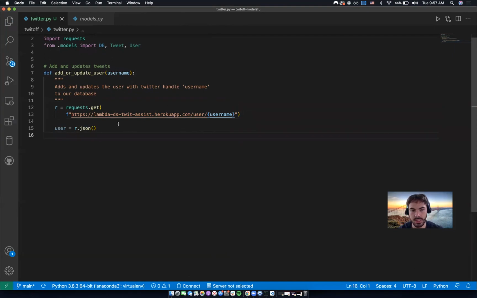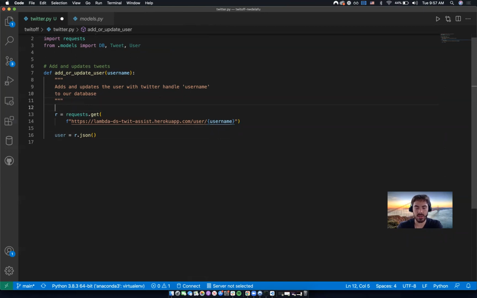So all we're doing is returning this request into user. Now, if this username doesn't exist, we want to go ahead and say something about that. We want to raise that issue, or we can handle this error later because I think it'll be more apparent when we actually come to it. But there's another thing that we should do. We should probably make sure that this user isn't already in our database.